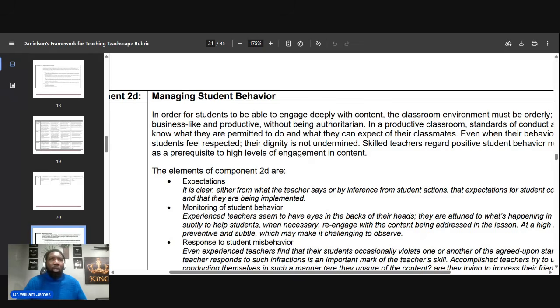So the kids know that there's no punishment in certain schools. There's no what they call an ISS room, or there's no dean's office, or you can't go to the principal's office. They know there's no send-out policy. So that should be taken into consideration when we talk about managing and things like that.